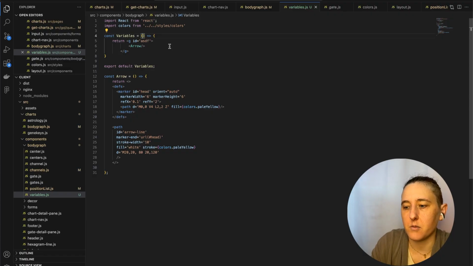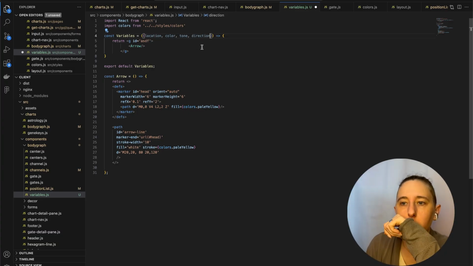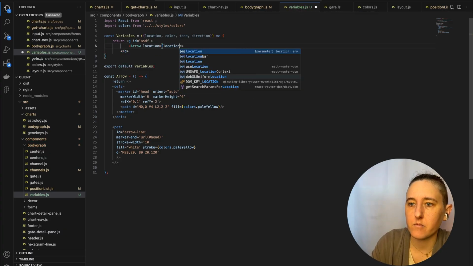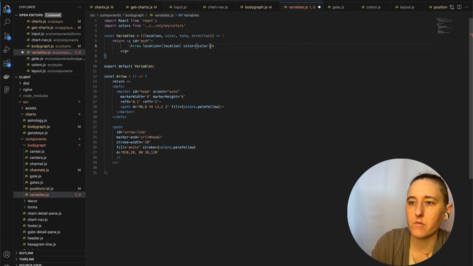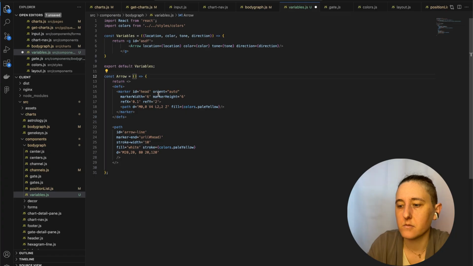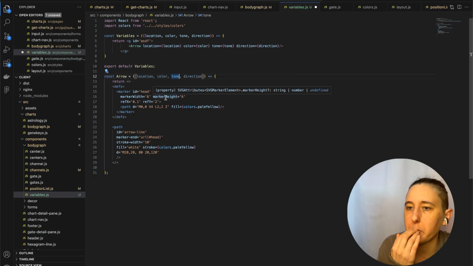We're going to give it a location, color, tone, and direction. So I'm just passing that down into the arrow component.